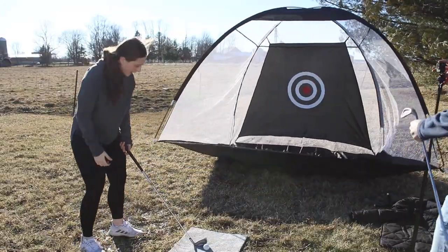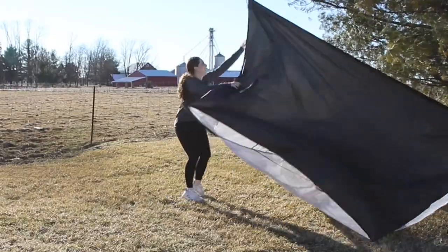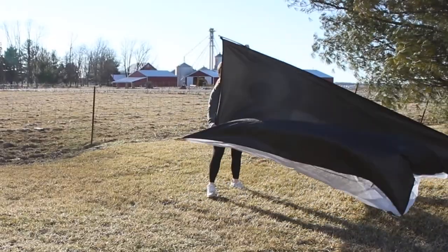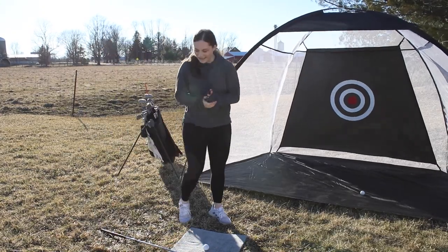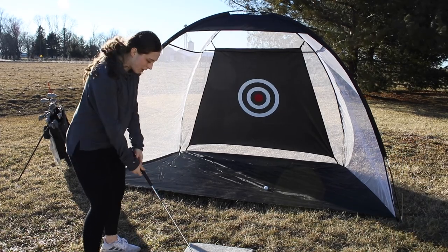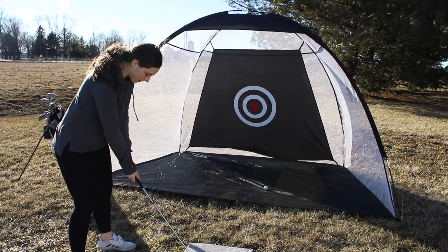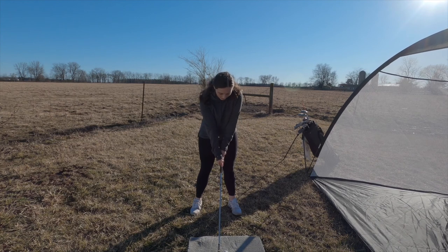Okay, so stand. Uh-oh. No! Save it. Okay, technical difficulties. Let's try that again. Stance. Step one. All right, no, step one is grip. Triangle. Okay, so and then how I'm gonna go back is this arm stays straight.